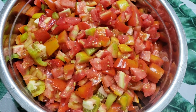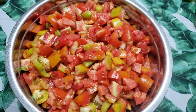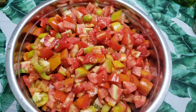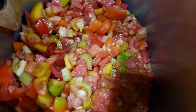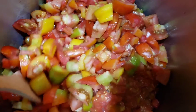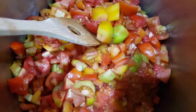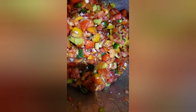Here are the tomatoes that we harvested today and we already chopped them. We used a food processor to make it easier and faster, however you can also chop it manually. Some of the tomatoes we chopped manually — like the super red ones — because if you use the food processor it will turn into a liquid. So some of it we just decided to chop manually. This is how it looks now.